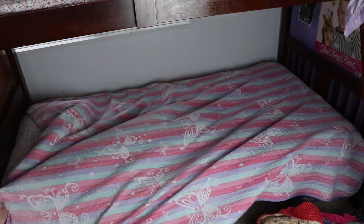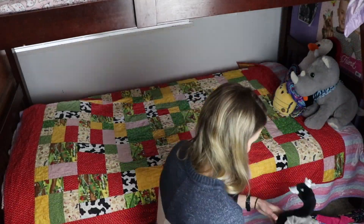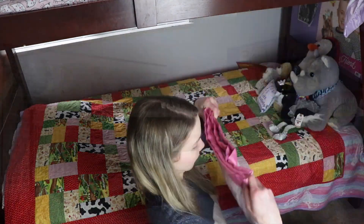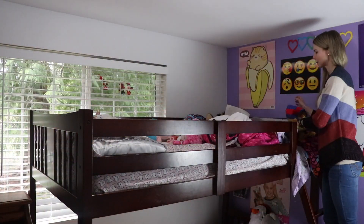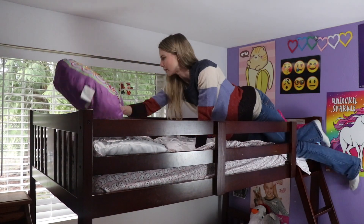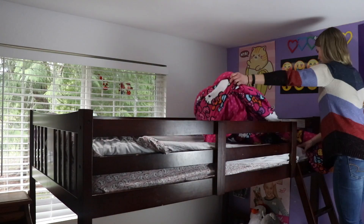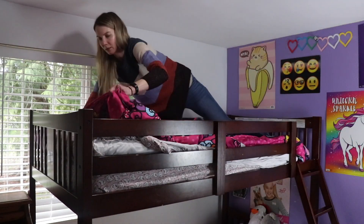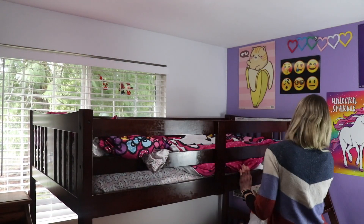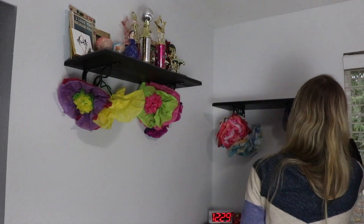Now I'm just going to be making their beds and finishing up the last few projects here. I didn't go too in-depth with the cleaning today because the main project I wanted to do was to sort through their things — that was the big priority. We had Christmas not too long ago and now we're getting ready for spring. My girls do have a lot of little things; they collect things and get stuff from their grandparents. I've been trying to cut back a little bit and teach them to be happy for what they have.